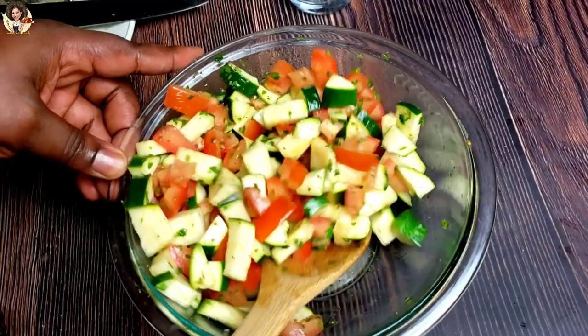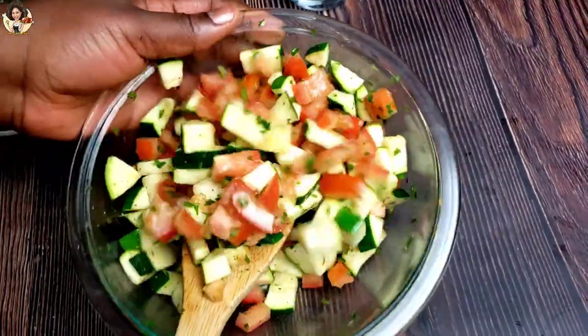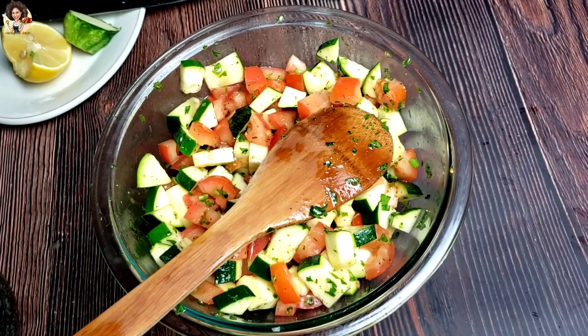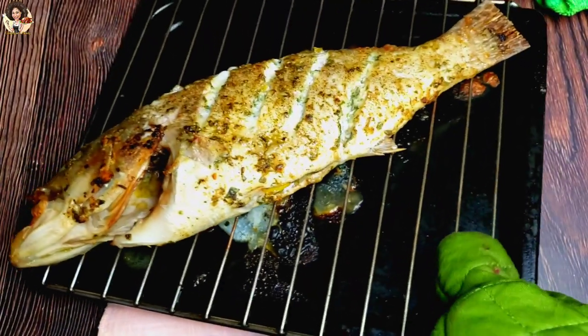Then, when you're done with it, put it inside the refrigerator and let it chill. It is perfectly enjoyed when chilled. So let's check our fish and see how it's doing in there.